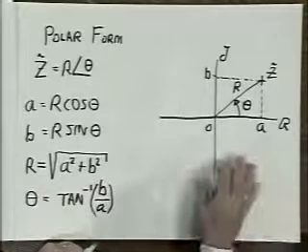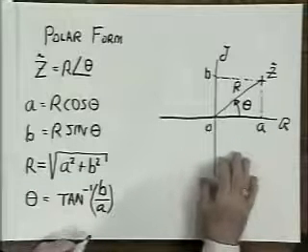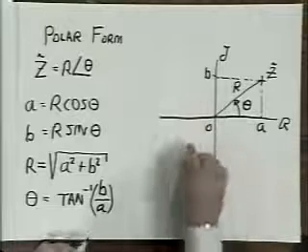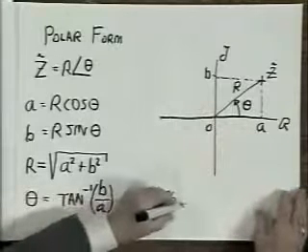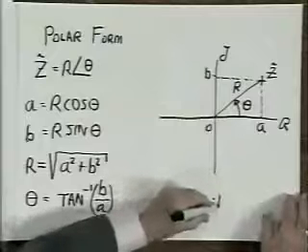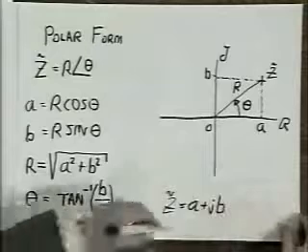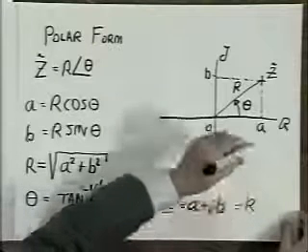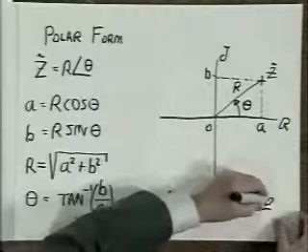So a complex number z, to summarize up to the moment, can be represented in rectangular coordinates by its real part and its imaginary part, that is, as z equals a plus jb, or equivalently, it can be represented in polar form as r, the magnitude of the vector from the origin out to the point, at an angle of theta.